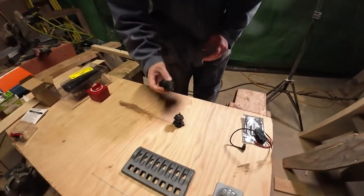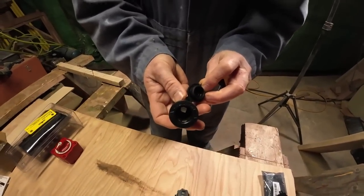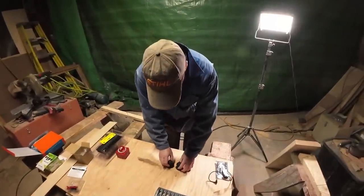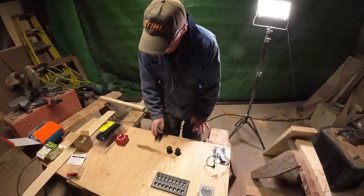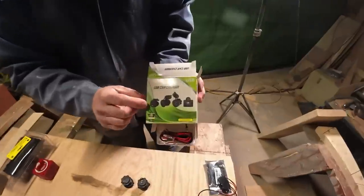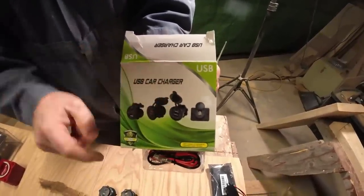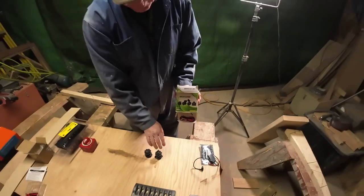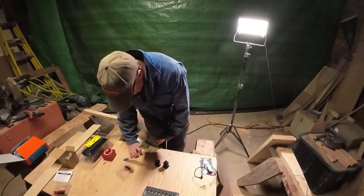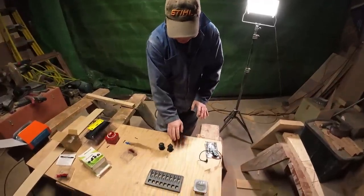And then these are this style of receptacle, and so I'll put two of those on the panel. But as you can see, I've got a lot of space. We also have, I'll just show you the box, different styles. So we'll put a couple of these on as well. So we'll end up with four of these items going across here. Those will not be all the receptacles.